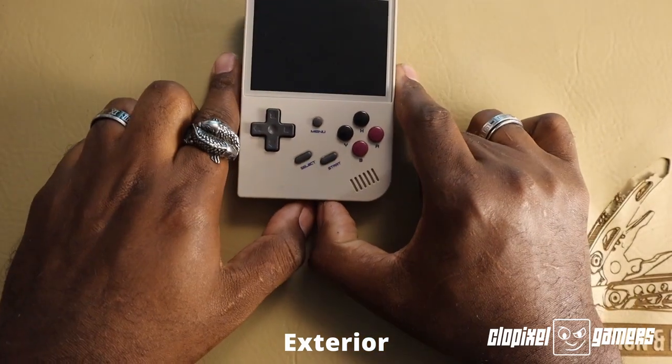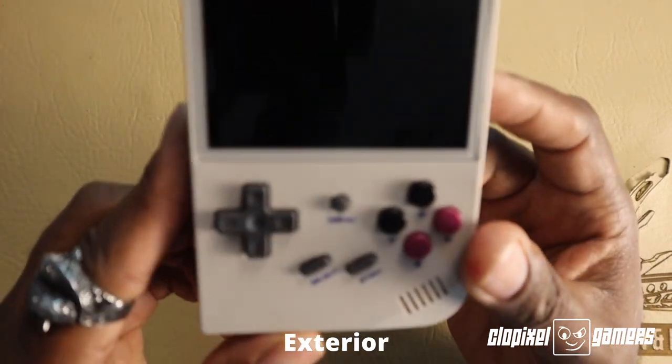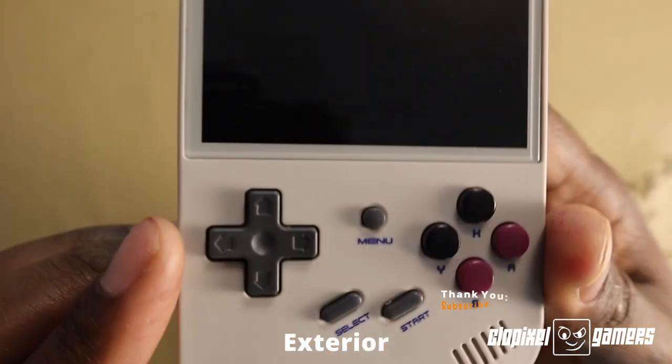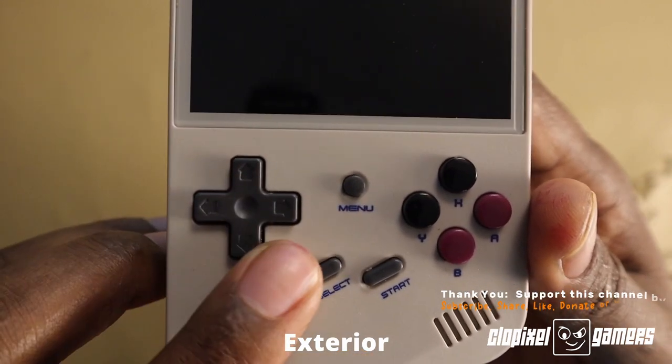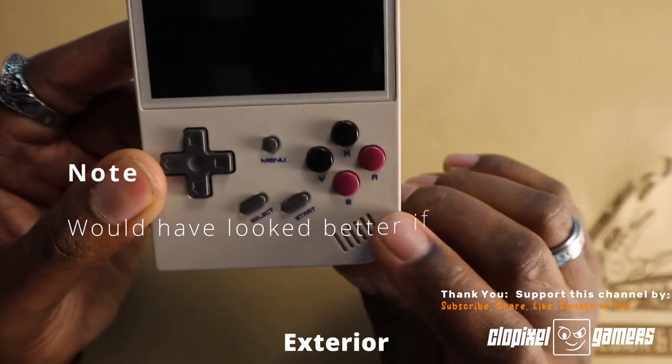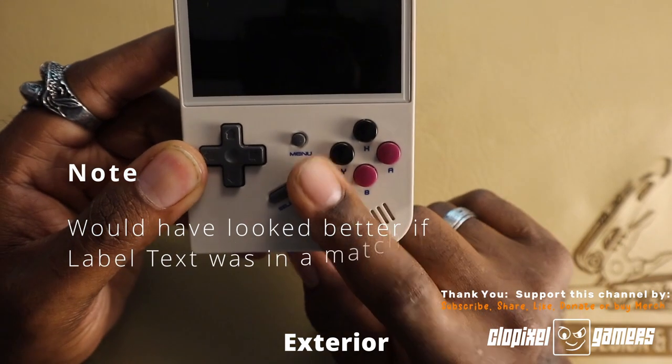In the front, you can see everything is labeled except for the D-pad. And if you really look close into the D-pad, right here, you can notice that there are arrows here, not triangles. So that's pretty interesting. Over here, they have it labeled for your X, Y, B, and A button, select, start, and also menu.